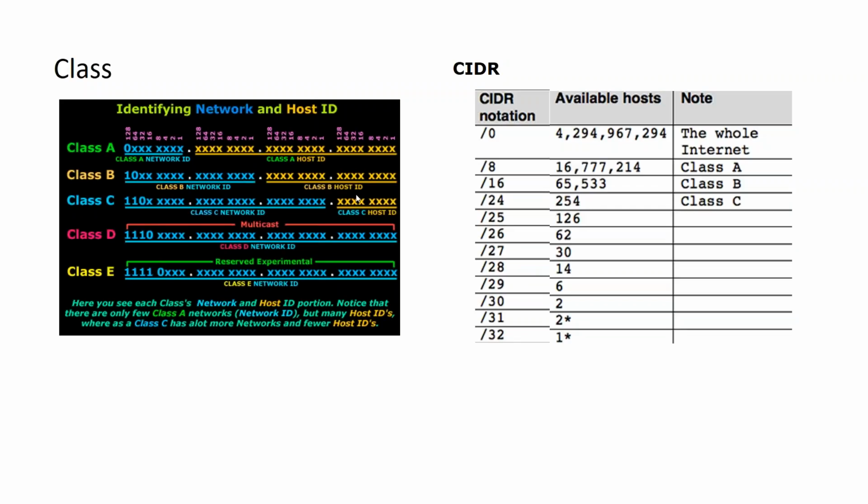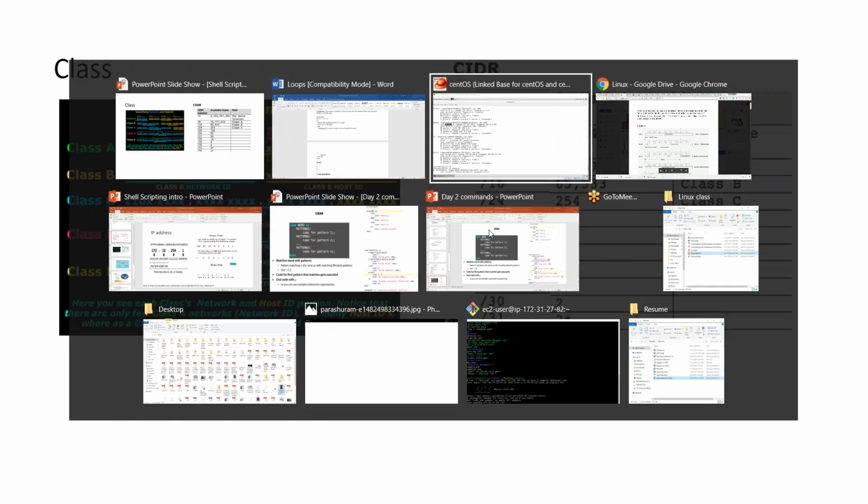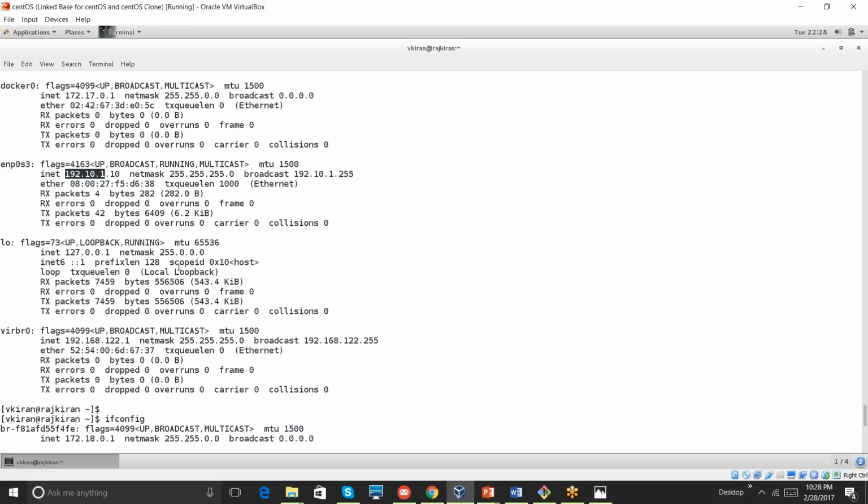So to make that kind of grouping possible, they came up with a concept called CIDR range, guys. CIDR range is nothing but, let's say, if you see slash 26. If I go to my machine, can you see the CIDR range in any machine, any server? The main concept is to group a number of hosts and use IP more effectively.